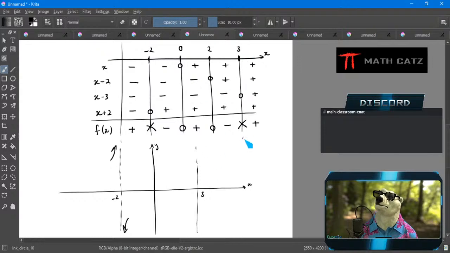Where's my next asymptote? At 3. Just to the left of 3, I am negative in my y value, so the arrow has to go down. Just to the right of 3, I'm positive, so the arrow has to go up. So in this way, by analyzing where each factor is positive and negative and how that contributes to the y value being positive or negative, I can pick which arrow is which. I also get the y-intercepts for free here at 0 and at 2. But what the graph looks like past this, I don't know. And that's also not the question. So it's, for me, very handy to see this table. And it is a way if I want to pick which arrow is which in step 2.